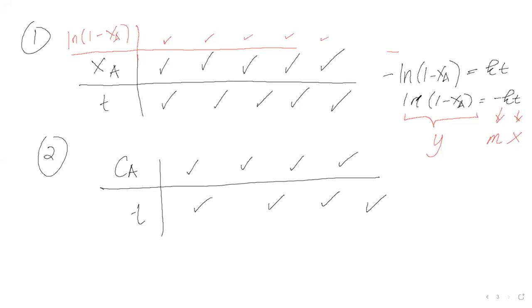Because we know that the equation of the line is y equals mx plus b. In that case, we don't have a b here. So you should conform to 2 conditions. Your set of points should be forming a straight line passing through the origin. Another scenario will be this one.